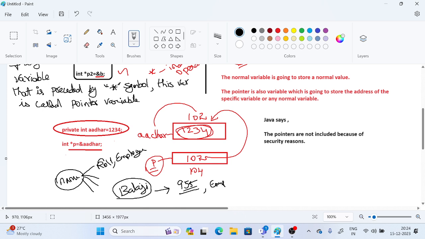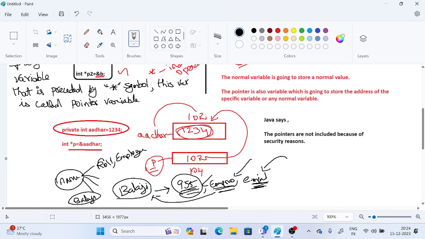My employee number is also fixed. My email address is also a fixed, unique ID. Right? So they get any of this information and they can communicate with me directly, the correct Balaji, because in my office there can be many persons with the same name. And this is what defines the specificity. Right? They can track me with the help of my phone number. They can track me with the help of my employee number. They can track me with the help of my email ID.